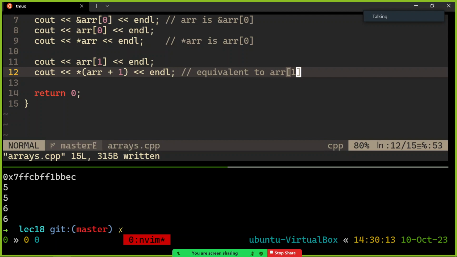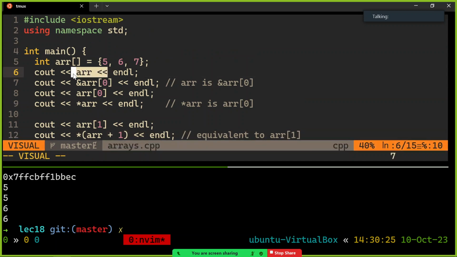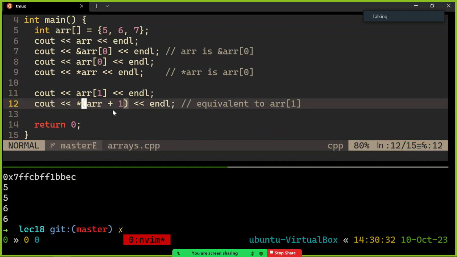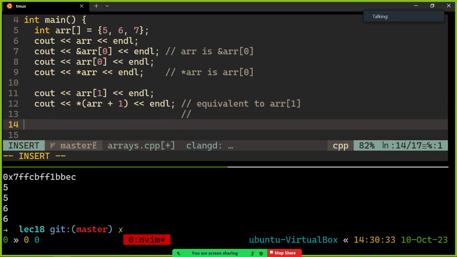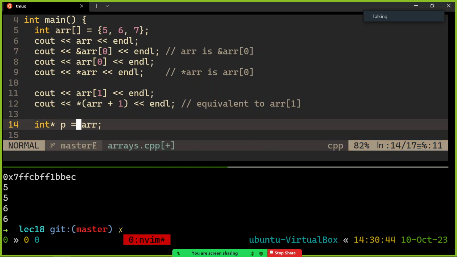Crazy, all right? Let's see, what else could we do with this? Well, if you just say R, that's a pointer to the first element, that means R's type is an int star, first of all. So I can do this too. If it's just an int star, I can save it somewhere else. I can say int star p equals R. That's valid. Does that make sense? Because R is just a pointer to the first element, its type must be int star.